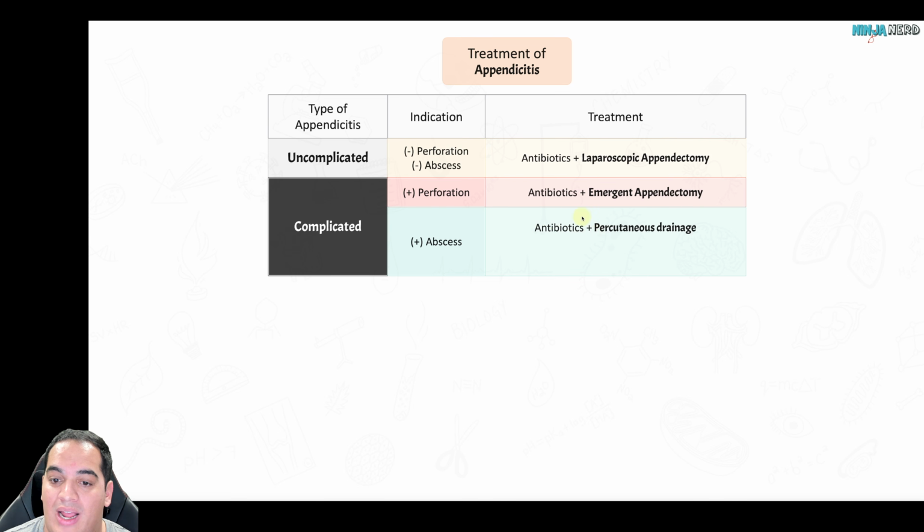So start them on ceftriaxone, metronidazole, oftentimes a percutaneous drainage of the abscess, and then just a couple weeks later, to allow the inflammation of the appendix to start to subside a little bit, a lot of the areas of inflammation around that vicinity of the appendix to settle down, then you can go in and do an interval appendectomy. It makes the appendectomy much smoother, and it prevents the risk of recurrence of appendicitis. And that's the only big difference here.